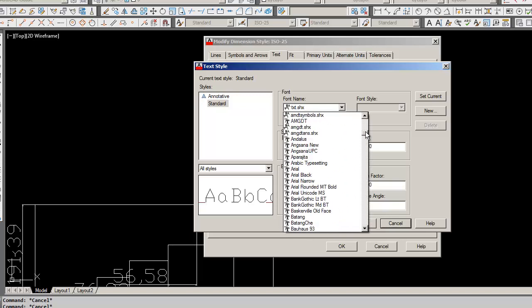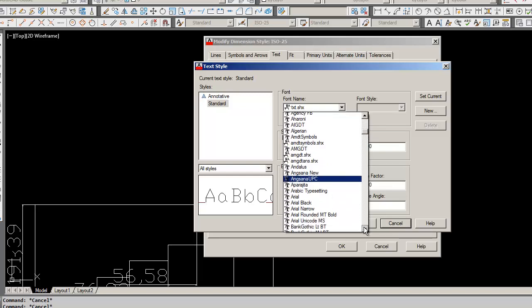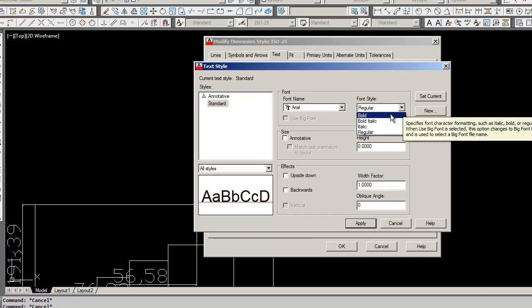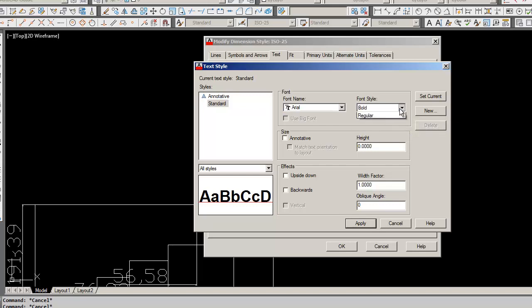Say Arial, and you can select any of them. Arial, complex, so many styles are there. Suppose you select Arial, it's regular font. You can make it bold. You can make it, see here you can see how it varies. See, regular is like this, and italic it is like this.